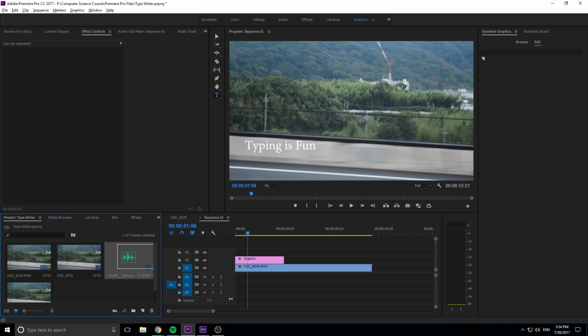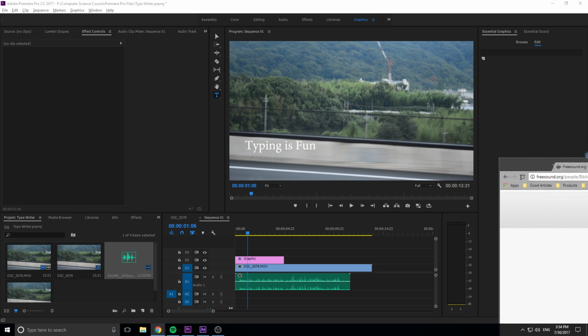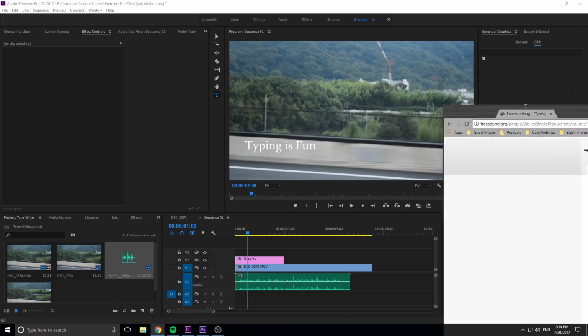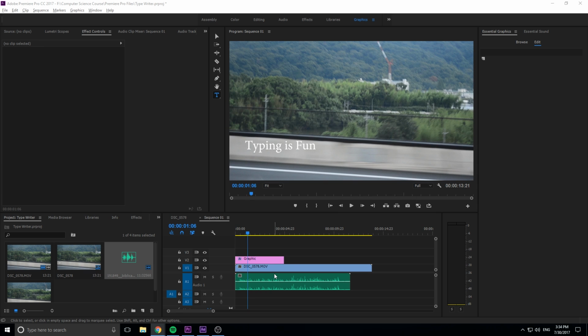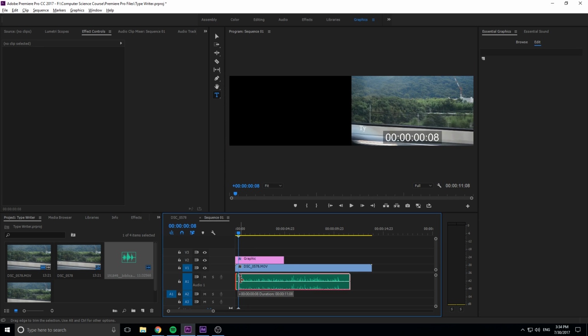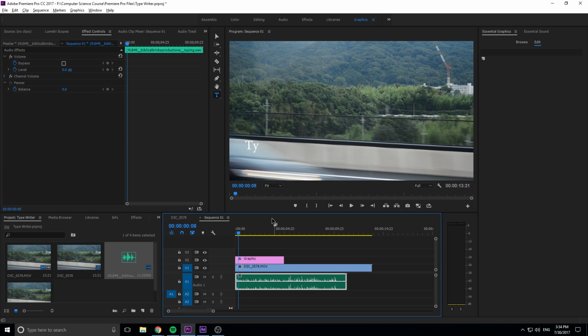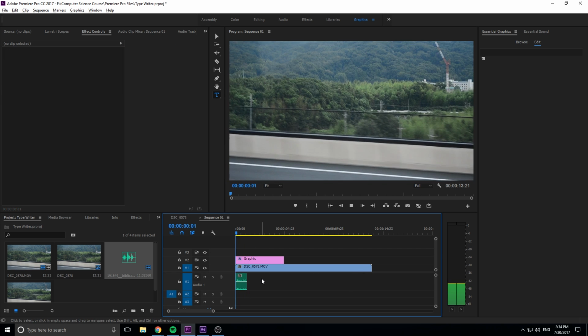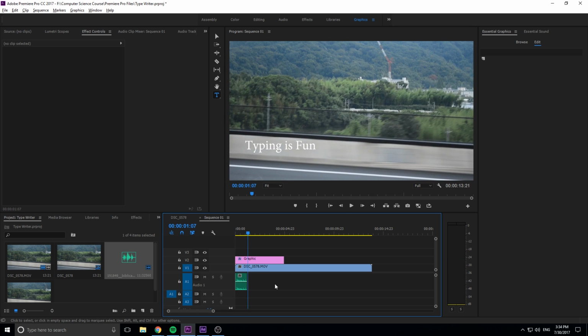And then what I did was grab a little typer sort of sound that I got off of freesound.org. It's a great website to find sounds. I just typed in "typing," clicked download, and you can get a ton of free sounds. So I just threw that underneath it, cut it down so that the typing starts here, and then made sure that whenever the typing was done, I cut it off there so the sound ends and there isn't typing when there shouldn't be. And then you get this effect at the end.